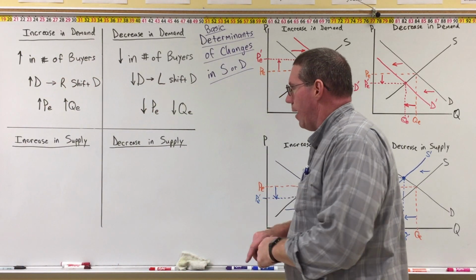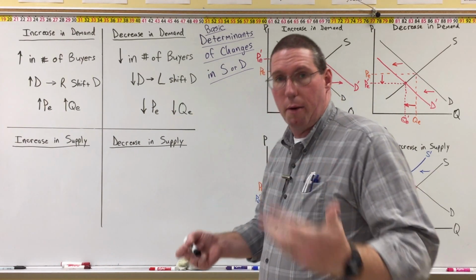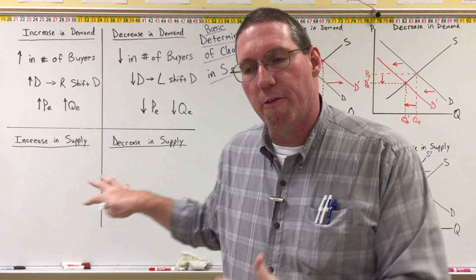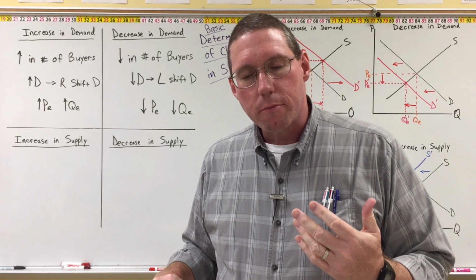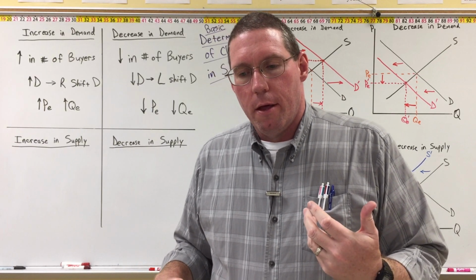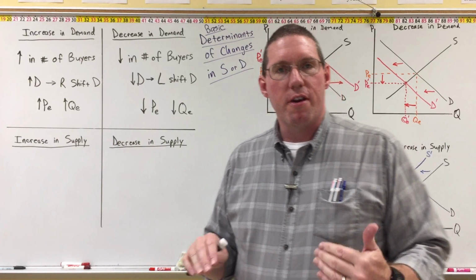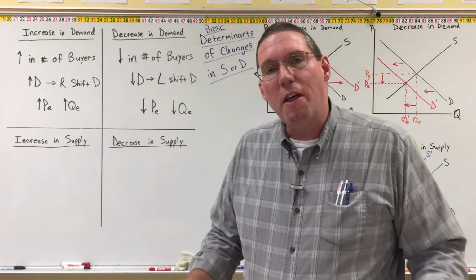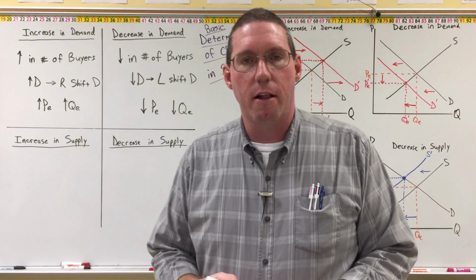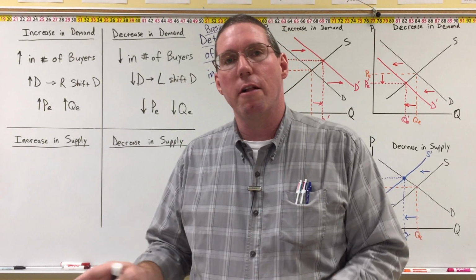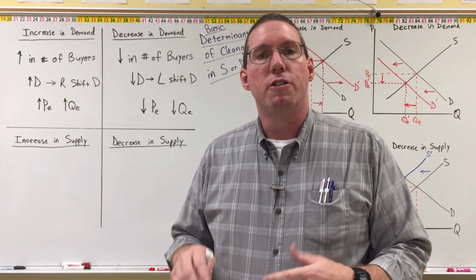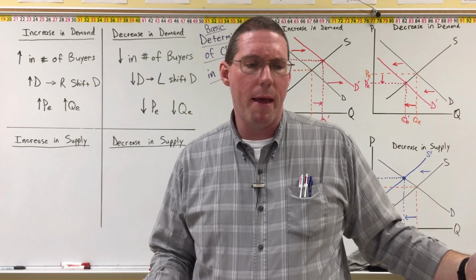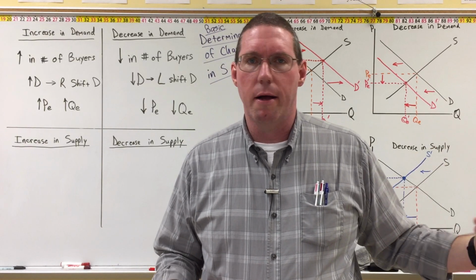So now let's talk about supply. What affects supply? All right, in order to understand this, I want to explain it casually before we do it on the graph, okay? Producers, here's what they do. They make stuff. Now, in order to make stuff, they need money. If they want to make something, let's say a TV, and sell it for $500, well, before they can sell it for $500, they need to buy supplies. They have to buy parts to make the TV. They need to pay their employees to make it. They need to buy electronic parts. They've got to have a building.